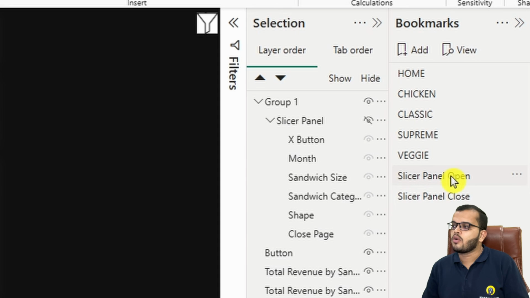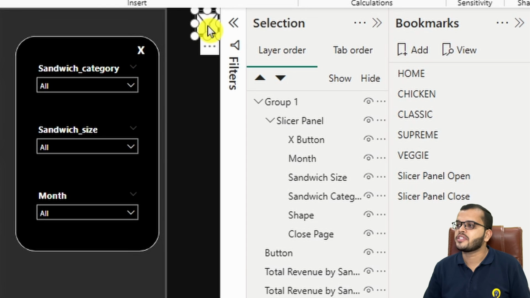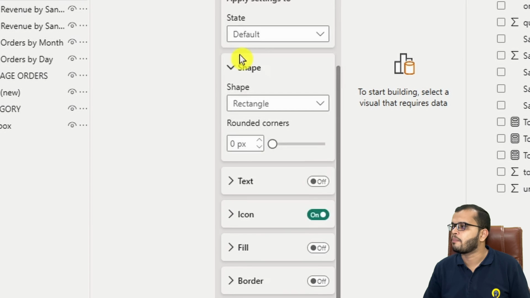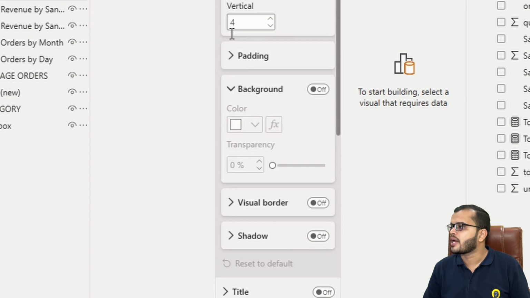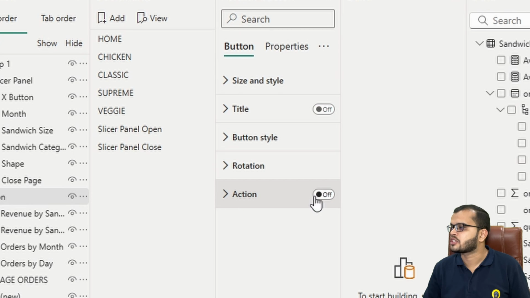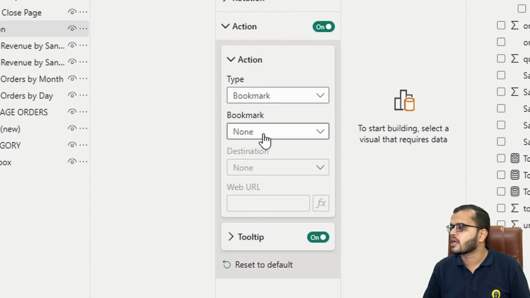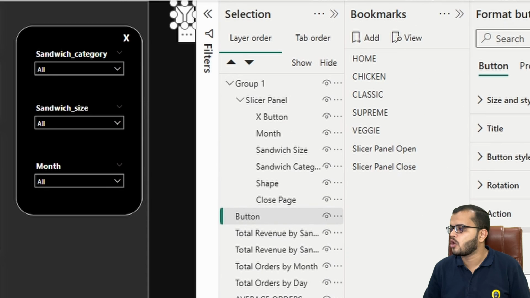Now, whenever I'm showing it to you, here, if I click on it, I have one bookmark that I have created with some button. So I'll go here, and under the action, I'll choose the bookmark, slicer panel open.